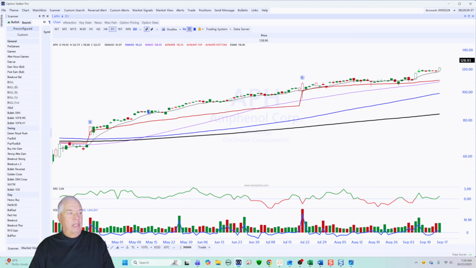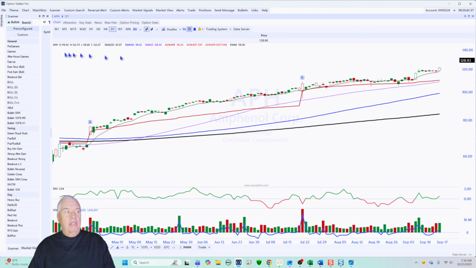You can set an alert there. Okay, we've got through that level. I'm going to add to the position. You're adding on price confirmation. And then you can see how nice and steady this stock was the entire quarter. You didn't have to sweat it at all. You could have sold right in here. You could have sold puts down at AVWAP-E. Never came close. Super, super easy trade. Ride that puppy higher. Or just be long stock. That's where you would have made even more money. It really depends on how risk averse you are.